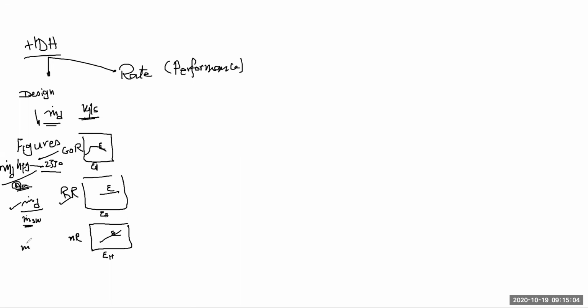MR is m dot seawater divided by m dot air. So if I know the value of MR, and I know the value of seawater that I got from the previous step, then from here I can get the mass flow rate of the air. So this is basically the case, whether we are talking about a water heating or an air heating system. The water heating system has its own figures. The air heating system has its own figures.